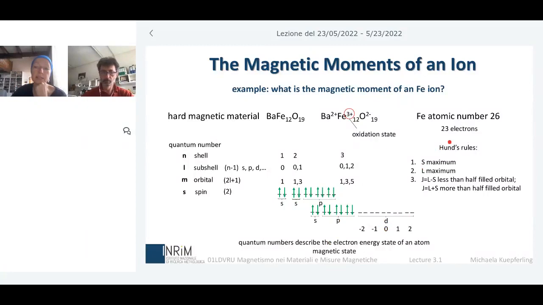Now let's count simply the electrons that we have here. So 23 electrons we had to fill in. Let's see how many we have: 2, 4, 6, 10 here. 10 plus 8, we have 18 already filled in. So 23 minus 18, there are 5 electrons missing. And now I ask you, applying the Hund's rules, how do I have to fill in these 5 missing electrons in these orbitals? If you can, please switch on your microphone and say it or write it in the chat.